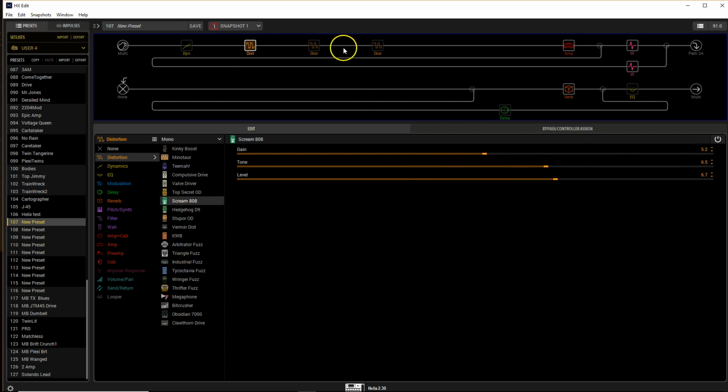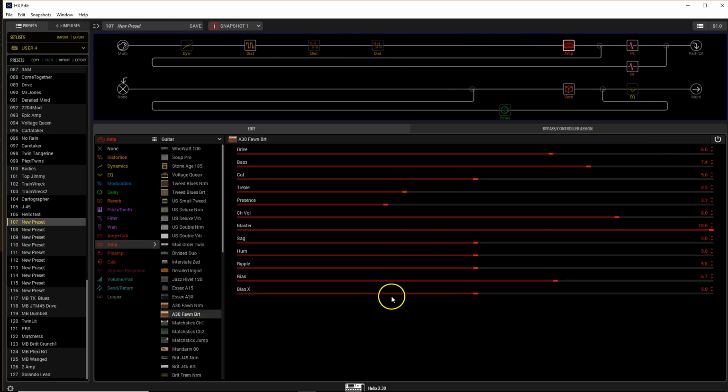I'm not going to screw with that too much. Let me look at the amp here. Now this is not a high gain type amp, so I want to increase the gain a little bit, but not too much.